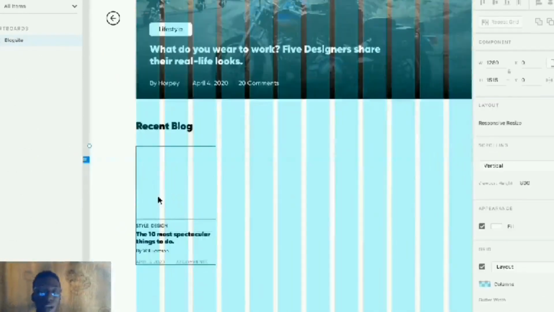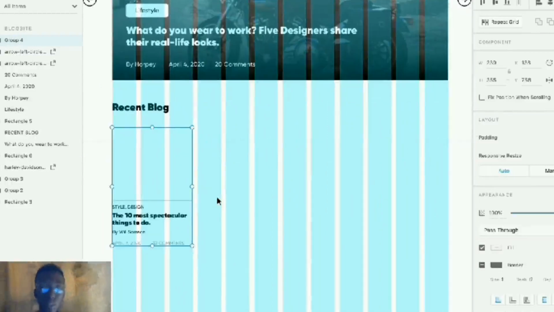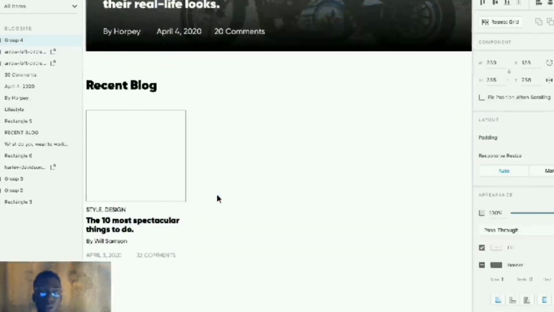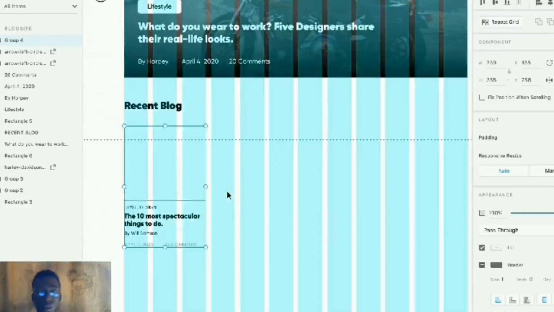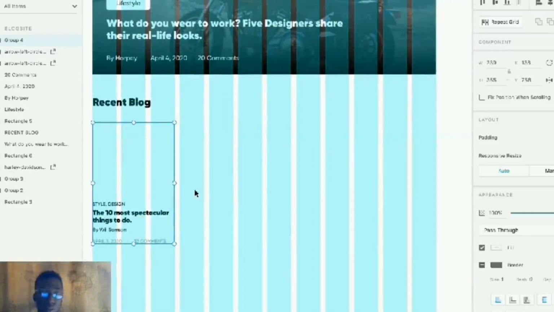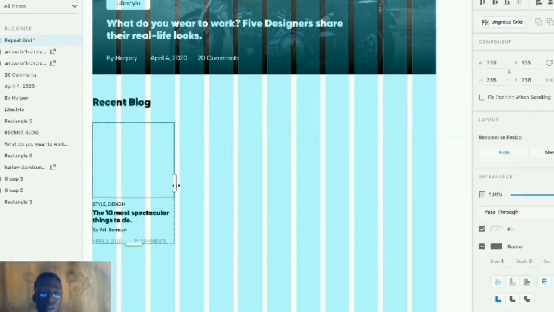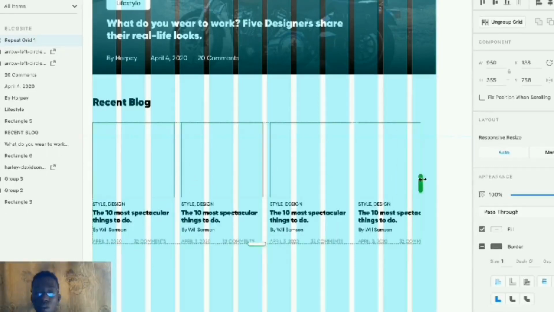Repeat grid in Adobe Xd allows you to repeat a particular element and maintain the consistent properties of the design of the element. So to do this, you simply click Ctrl R, then it shows you these two options. So you drag towards the right side because I want more elements to the right hand side. Then I can reduce the spacing.